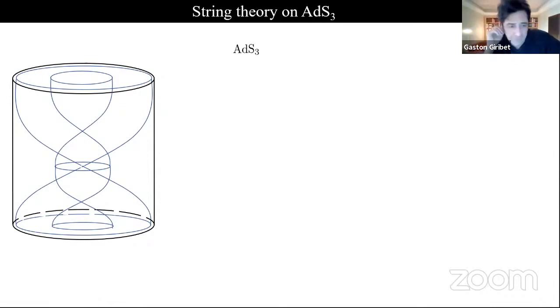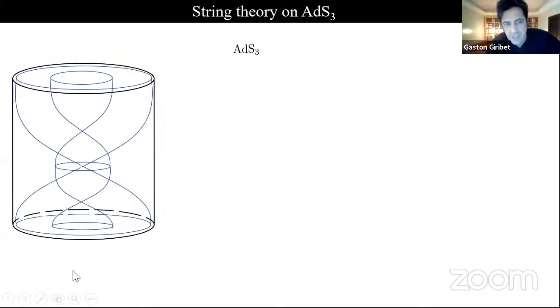So let me start very briefly by reminding you of the work of Maldacena and Ooguri, which is like 20 years ago, about how to formulate string theory on AdS3. And the background I will talk about is just with pure NS-NS backgrounds. The nice thing of this is that you have access to a worldsheet formulation, and then you can solve the theory, the spectrum exactly, and correlation functions. You can compute correlation functions, integrate them, and have string scattering amplitudes. That's the reason why this model is very good, again, because you have access to the worldsheet formulation.